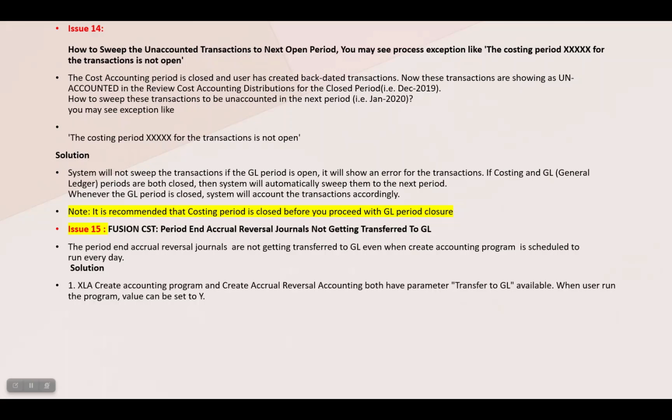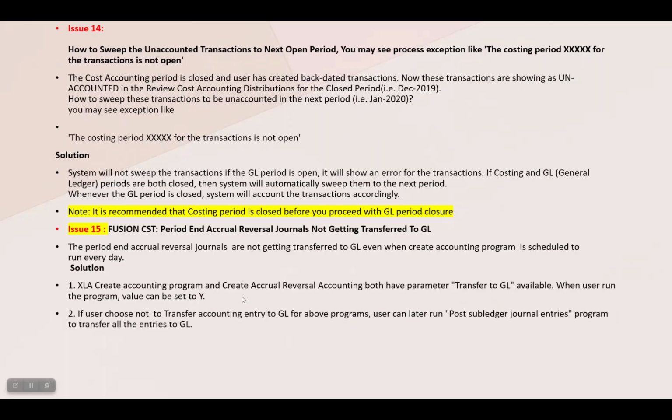When the user runs the program, the value can be set to yes. If the user chooses no to transfer the accounting entry to GL for the above programs, the user can later run the post journal subledger journal entries program to transfer all journal entries to GL. The corresponding GL period has to be in open status for the above 3 programs to run.